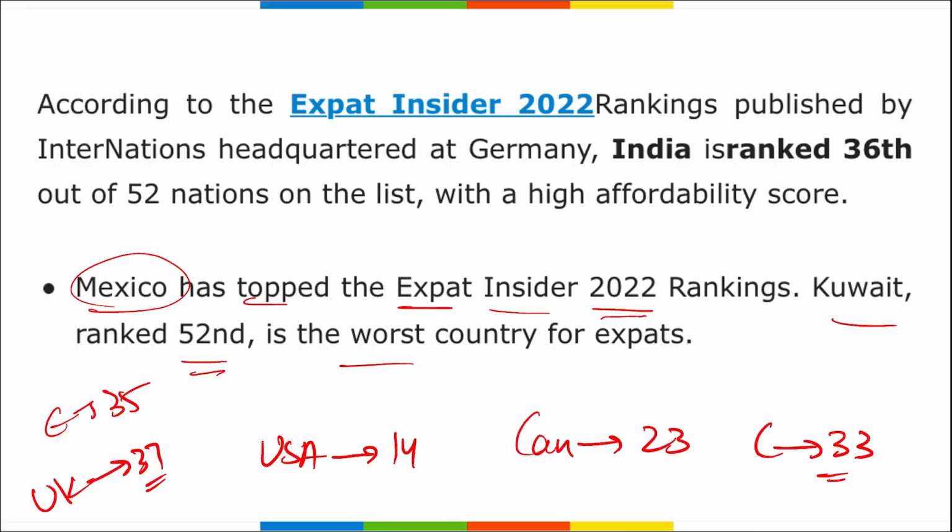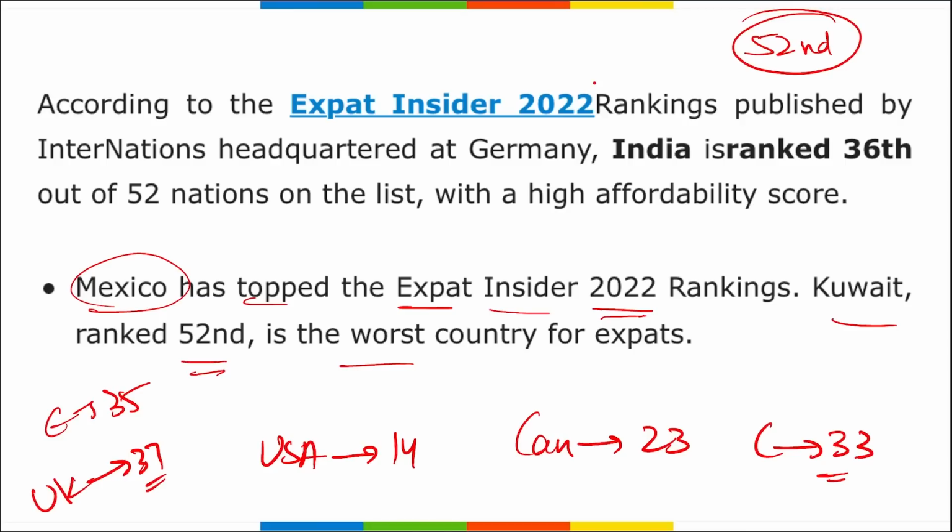Taiwan at 3rd position is regarded as the best in terms of healthcare. The countries such as Kuwait on 52nd position, New Zealand on 51, Hong Kong 50, all fall behind due to high cost of living. Alright, India ranks low in the quality of life index. You should remember this. India is at the bottom 10 spot for all subcategories except health and well-being, that is at 19th position. The expats rated India as the worst country worldwide for the air quality index, and in that term India was ranked at 52nd position.